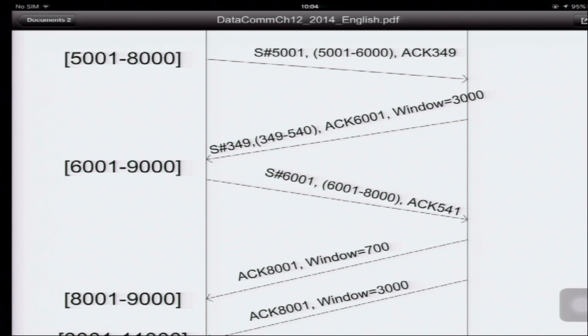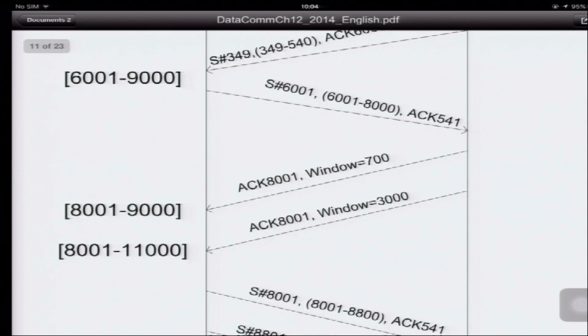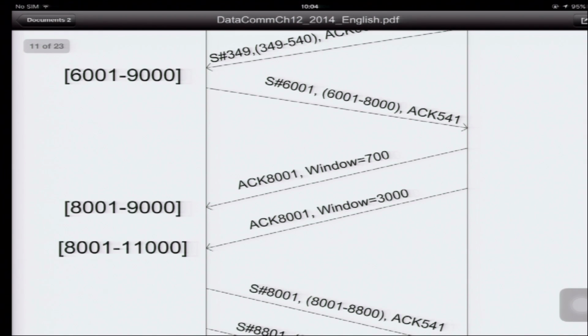If everything is correct and nothing is wrong, A sends the acknowledgement of the next byte it is expecting, 541. Then B has nothing else to send to A, so B just sends ACK 8001, because A has received bytes 6001 to 8000 correctly and is expecting byte number 8001.